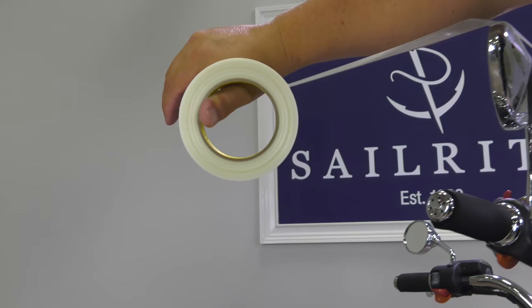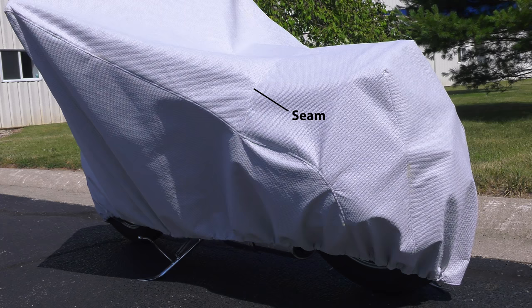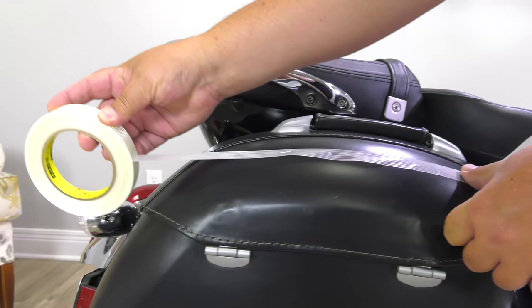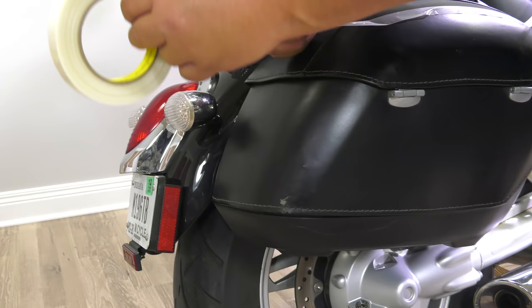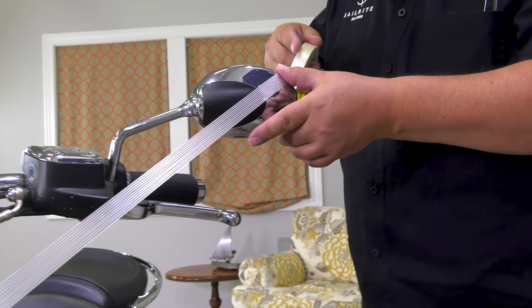At the passenger seat we've decided to add another panel of fabric to give the cover more shape. So we'll add the filament tape here to act as our future seam, coming down almost directly across from that future seam, attaching to the saddle bag at that location — almost making a 65-degree turn. This tape will be the seam location where the top panel will be joined to the side panels. We're doing the same on the left side.